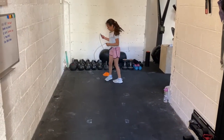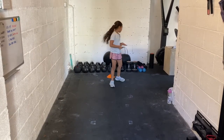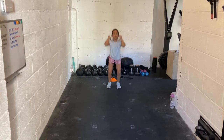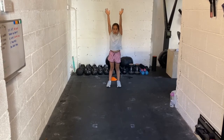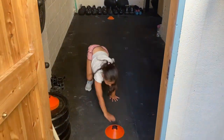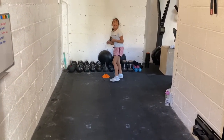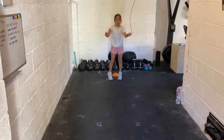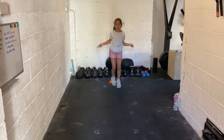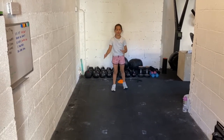Once she gets back from the bear crawl, she goes back into her 10 skips, then five push press, then a 10-meter bear crawl again. Every so often you can see me adjusting her elbows, giving her the cue: 'point your elbows at my toes.' Sometimes she does it, sometimes she doesn't — but she's showing a really great start for a push press. She'll trip on the skipping rope here and there, but this isn't fatigue — it's just a lack of concentration. I'd be okay for her to keep going for more rounds. In fact, this is probably her best set of push press throughout the workout.